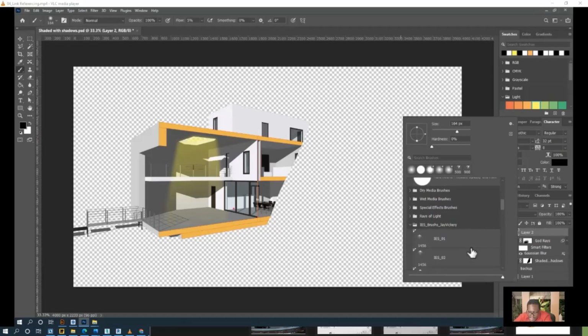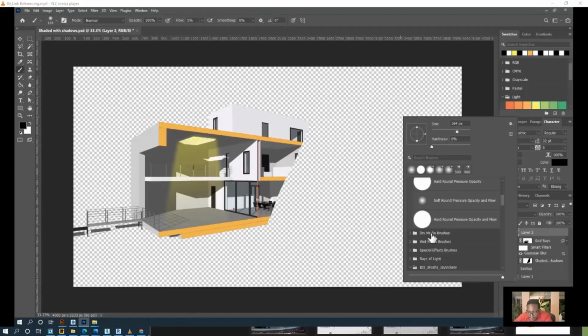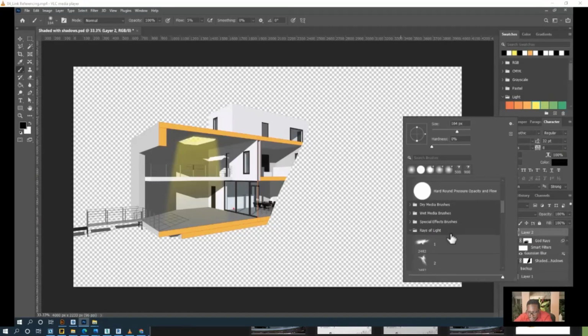IES brushes are pretty cool; you can get lighting effects from them, but the ones we're going to use are the rays of light. So we're going to open that up, and let's pick one that looks good. How about this one?